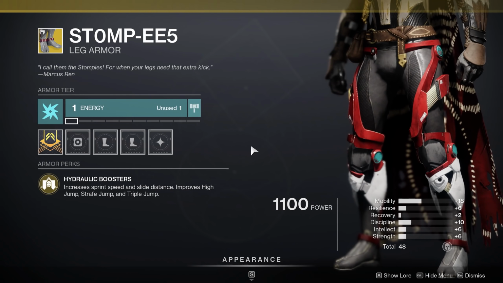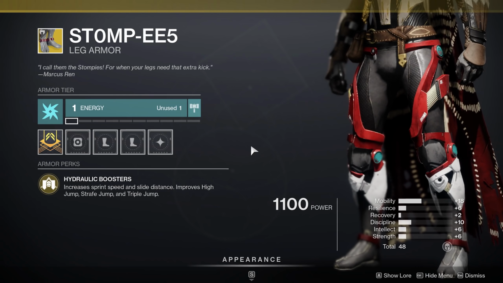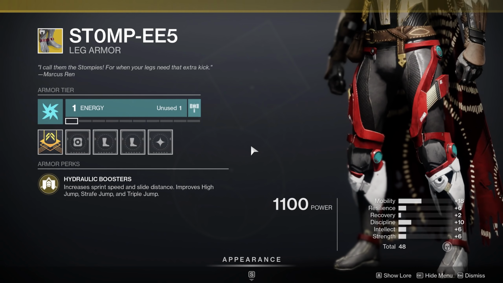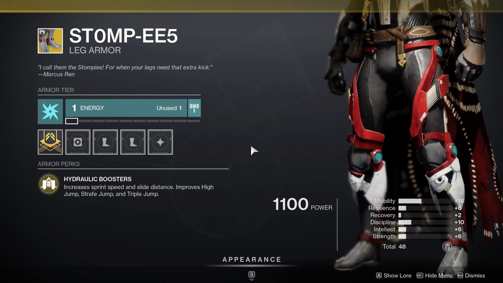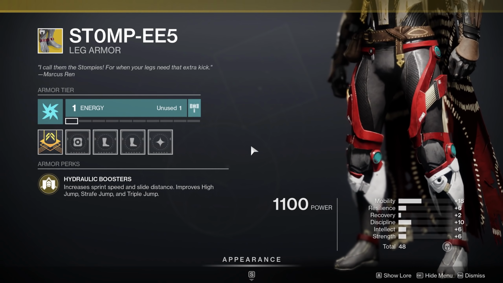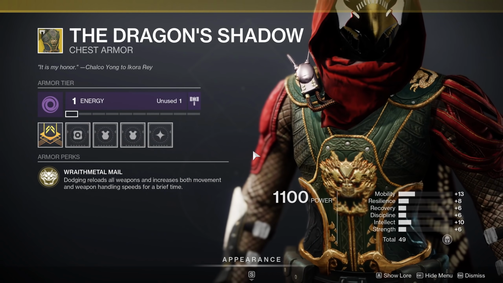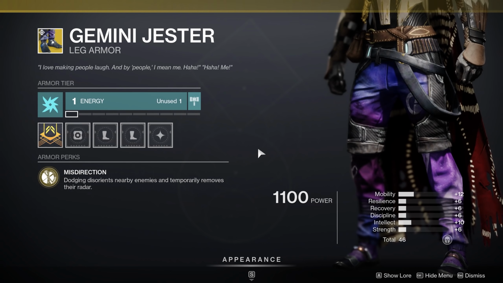Hunter neutral exotics are pretty good for PvE as well. While Stompies are probably the most widely used neutral exotic, I won't be giving them a rating due to them being a movement exotic, like I have been doing for the past few years, but I think we all know how good they are. Otherwise, from last year, we have Dragon Shadow, Frosties, Sixth Coyote, and Gemini Jester.